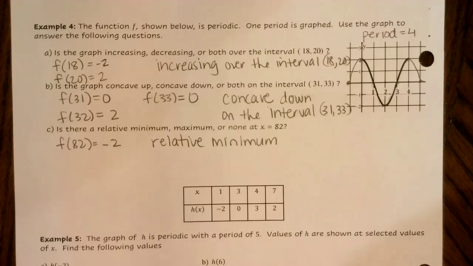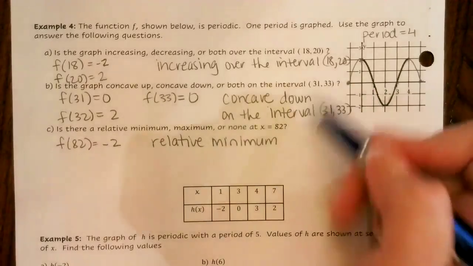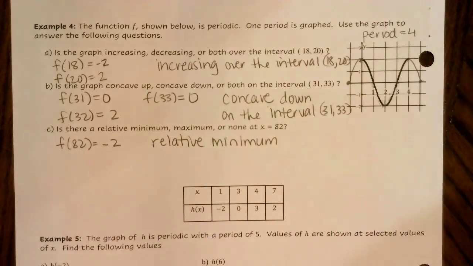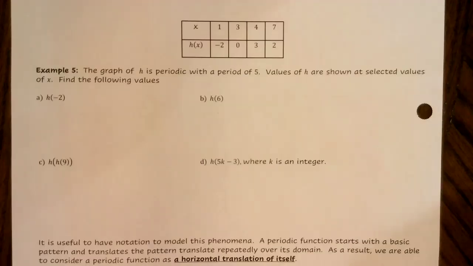These questions are not hard, but you do have to think through what is occurring, what that period tells you, what that cycle tells you, and then go back and think about our vocab words from Unit 1. All right, on our next example, we're always looking to do the different representations. So we've looked at those in graphs and algebraically, basically. Now we want to look at it from a table standpoint.